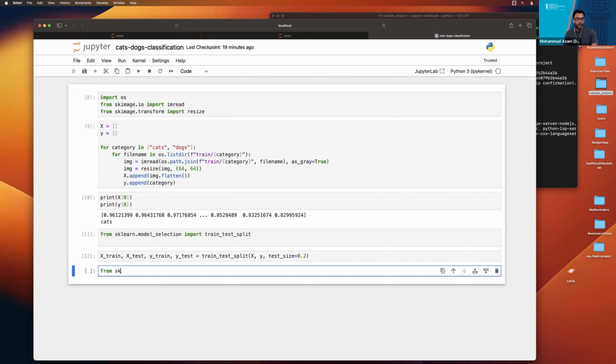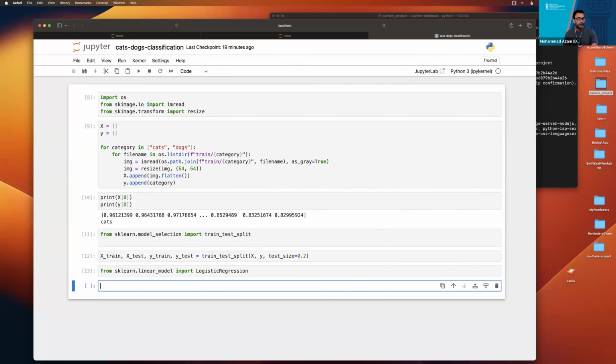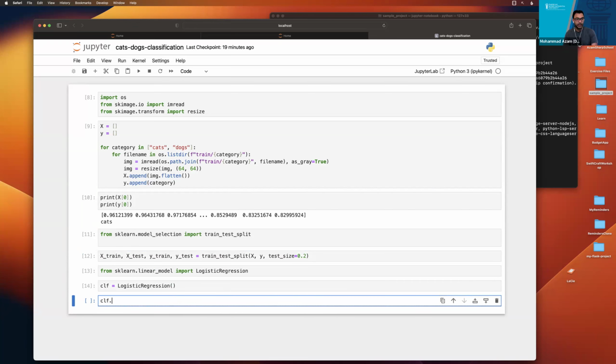So from sklearn dot linear model, import logistic regression. And then we can actually create an instance of logistic regression. And then to train, we'll use fit x train, y train.